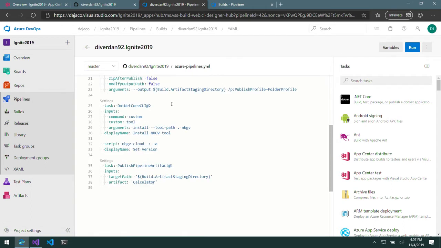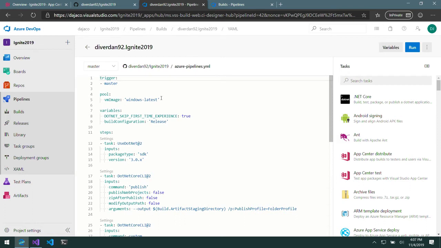All it is is 40 lines of this YAML file, which is the build definition. So it's really not doing all that much. It's simple to get started. And the way it's going to work is it's going to trigger off of any changes to the master branch of my Git repository, whether it's a pull request or a direct commit. It's then going to pick a VM. So it's a virtual hosted build agent picking from the latest Windows machine available in the Azure DevOps VM pool.